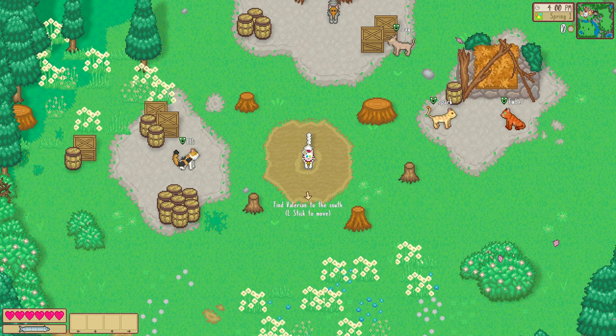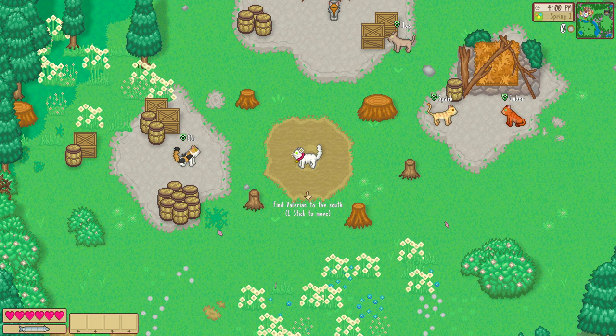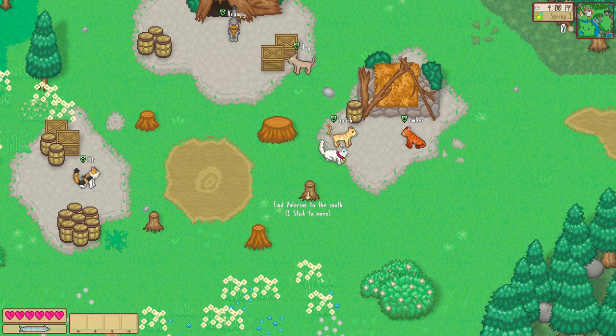And so our Cattails Wildwood story begins. We are starting the tutorial. We have our little cat colony here. We are looking for a place to live, which apparently I have to decide where our new colony is going to be. Right now, we need to find some valerian to make Spark here feel better. This is part of the tutorial.